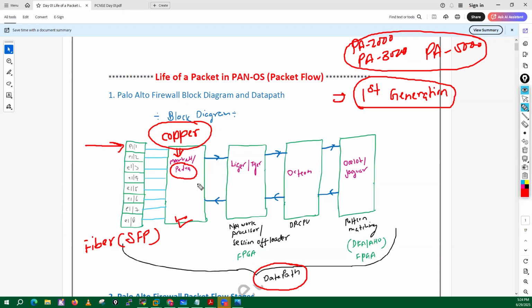Now this particular chip is also known as the switch fabric.